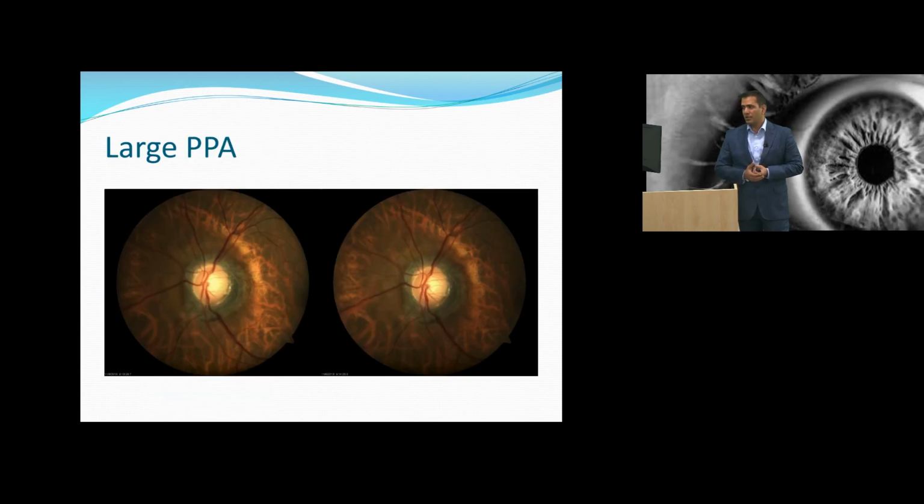Now here's a person that has a very large peripapillary atrophy. You can look around and see that the scleral lip is very easy to identify in this patient. So you can clearly see that's the boundary of the lip. And if you look carefully, all this region is atrophy. 360 degrees, you can see a large peripapillary atrophy present. This patient also happens to have elevated pressure and has visual field defects, not too large, but early enough to signify glaucoma in this particular case.